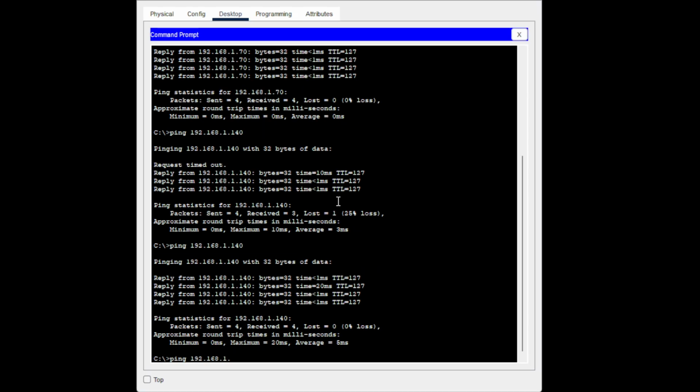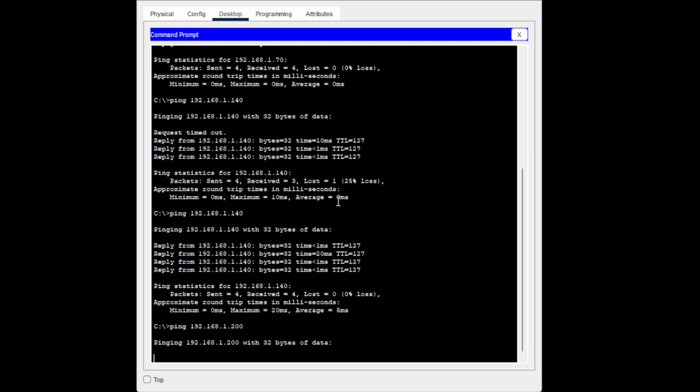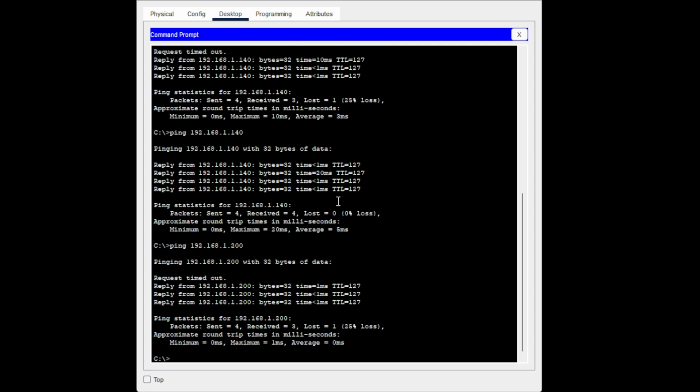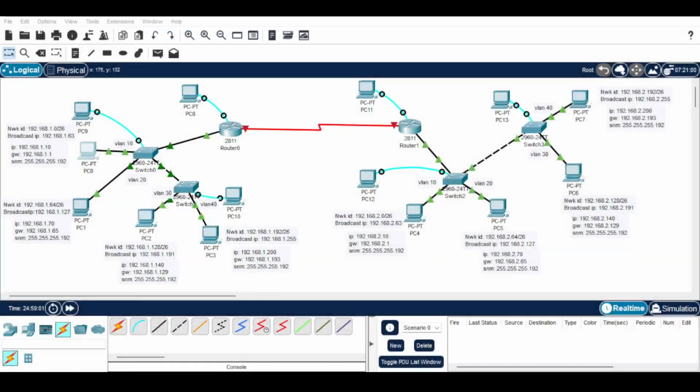Similarly, for VLAN 40, 200. So it means our inter-VLAN routing is working.